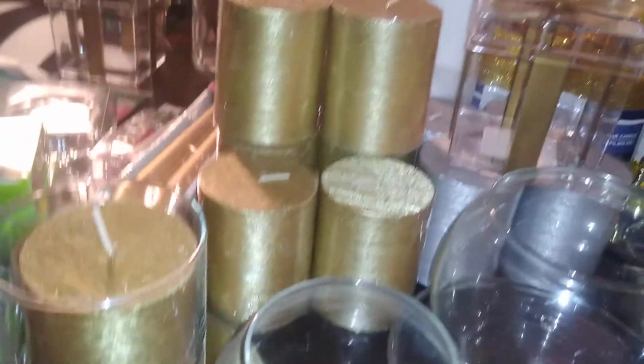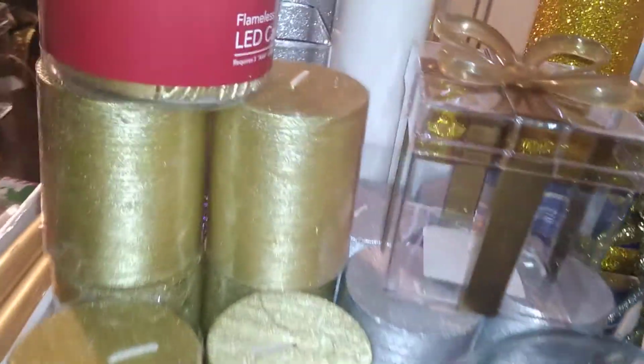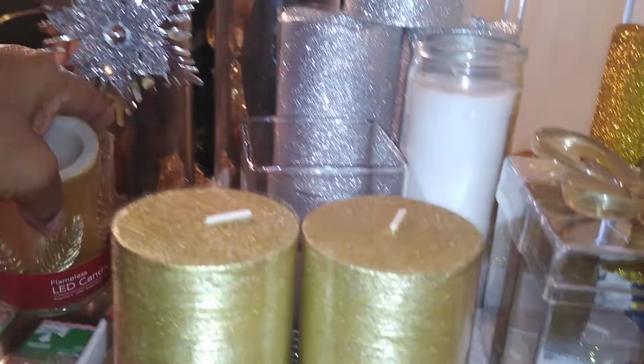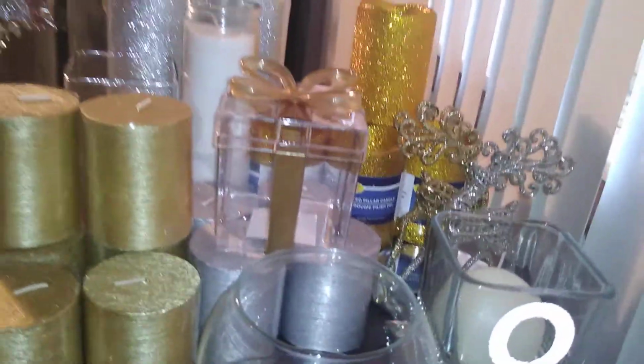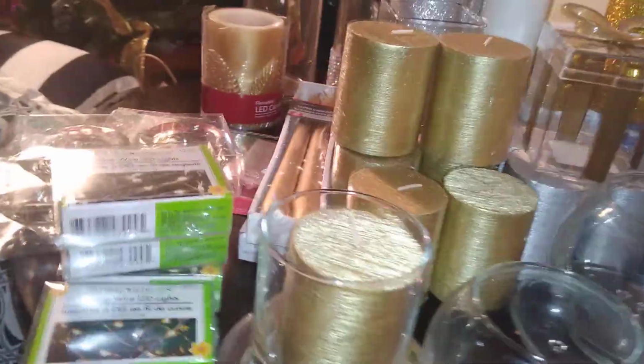Oh, this one is battery operated. It needs 3 AA batteries, so it is brighter and has more of an effect to it. Oops, but it costs more. But yeah, folks, just get out there and look. You could do wonderful vignettes and tablescapes, and like I said, just use your imagination.